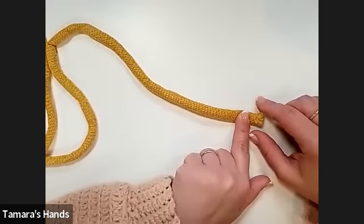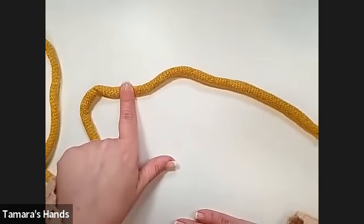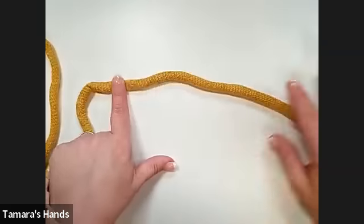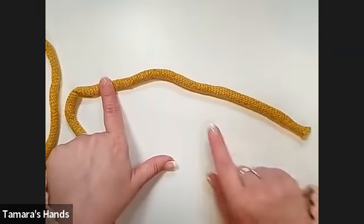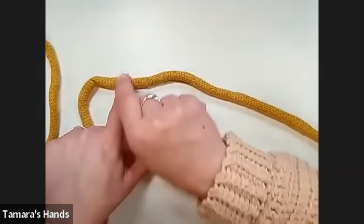We find the end of our yarn and we want to come in about 10 inches or so. When you're crocheting with smaller yarns, you might hear to go in 4 to 6 inches, but with a great big thick yarn, I recommend you come in a little bit further just because each stitch is a little bit bigger and it's going to take up more of that yarn.